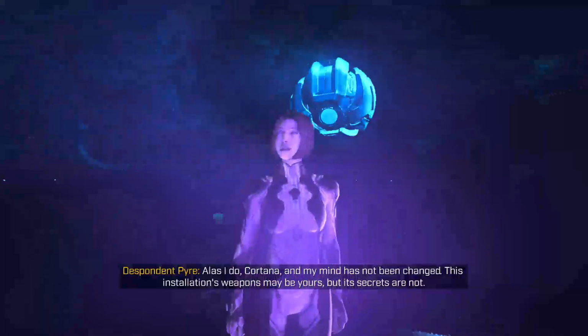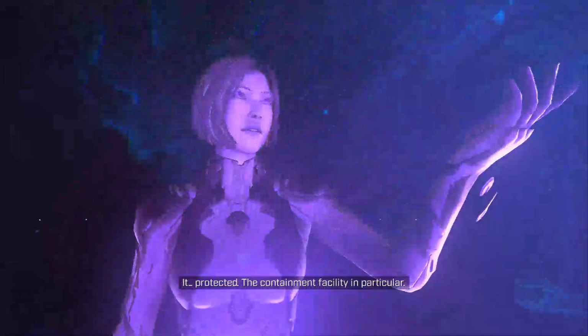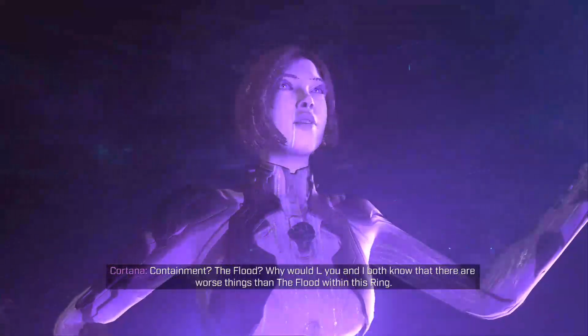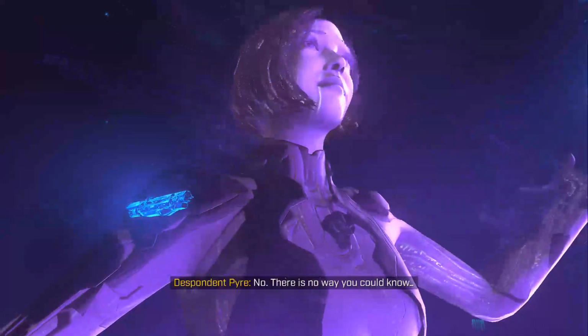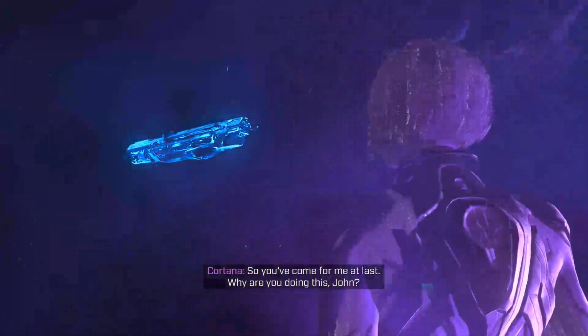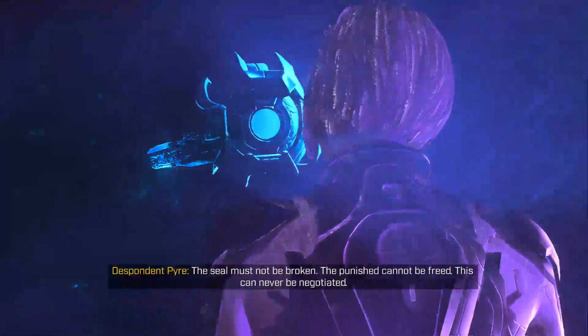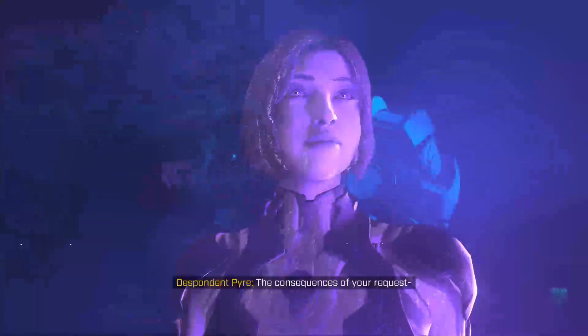You know what I want. Alas, I do, Cortana, and my mind has not been changed. This installation's weapons may be yours, but its secrets are not. It's protected, the containment facility in particular. Containment? The Flood? Why would I... You and I both know that there are worse things than the Flood within this ring. No, there's no way you could know. So you've come for me at last. Why are you doing this, John? Why don't you understand? The seal must not be broken. The punished cannot be freed. This can never be negotiated. There is no other choice. Reconsider. The consequences of your request. Back to your conservatory, Monitor.